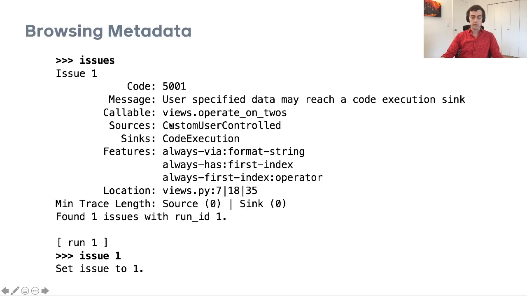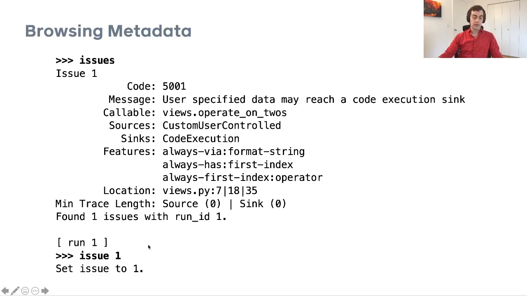When we're in explore mode, the first thing we want to do is just see what issues there are. So this can dump a full list of all issues that Pysa has found. And already you can see that there's some additional metadata here that wasn't visible in the default output of pyre-analyze. So you can see that we include what features are present on the flow. And in fact, I ran this on one of the exercises that we already completed, exercise 1, and you'll notice that we were actually having these automatic features appearing even in exercise 1. Other data includes trace length and where exactly in your code the issue is occurring.